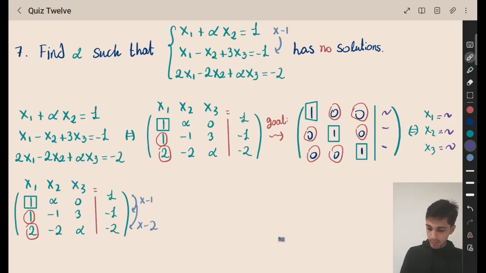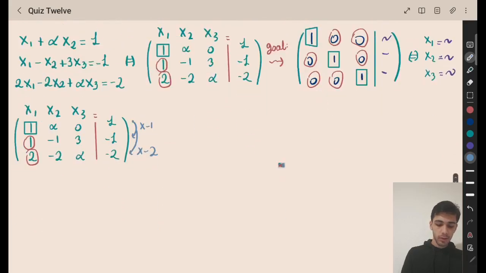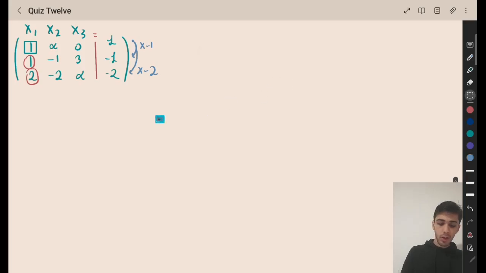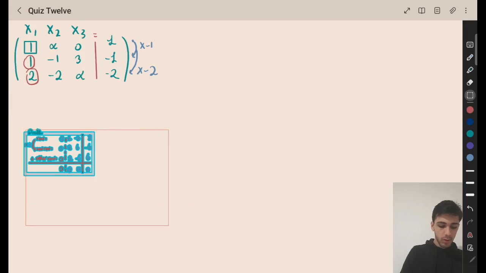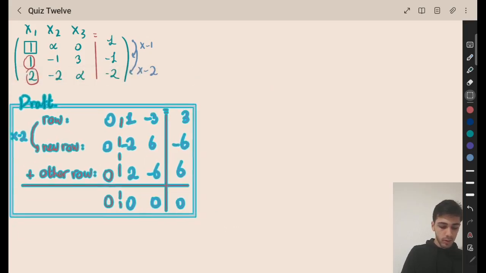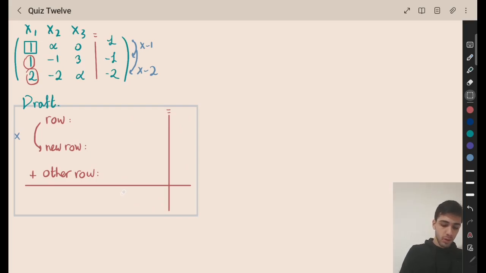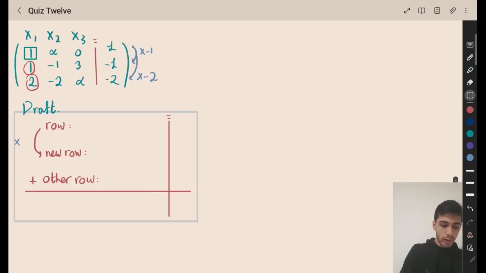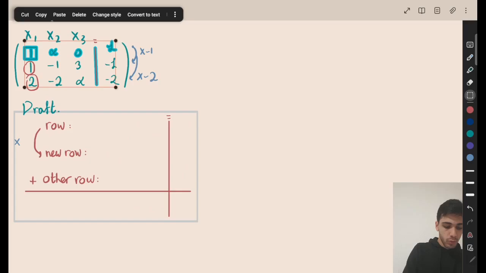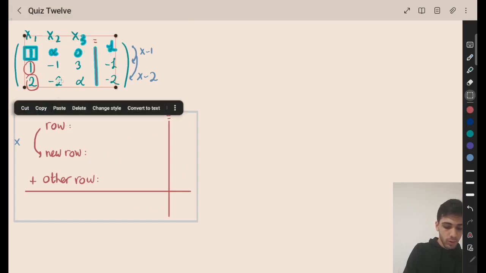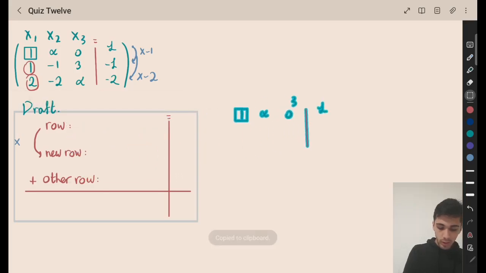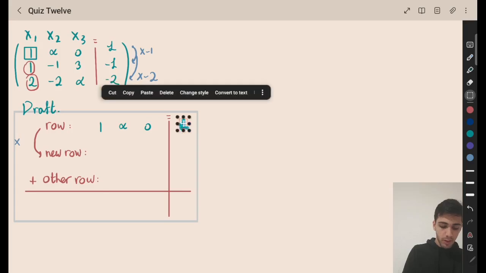So we proceed as mentioned a few moments earlier with this setup. Now I have some sort of tool that will help us not make mistakes, because I think the main problem with Gaussian elimination is that it could involve lots of mistakes. So what I'm going to do here is erase these old values which I've used from another problem, and I'll take the row that I want to multiply by, which is this one. I feel like it would have been easier if I just wrote them down. But anyway, this is the row.